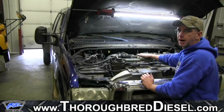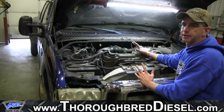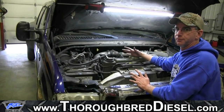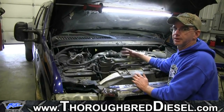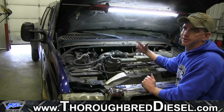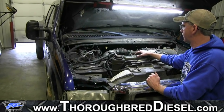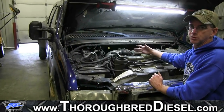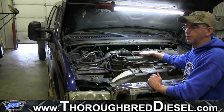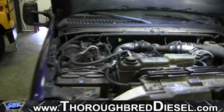We've got our fuel bowl primed. Now what we're going to be looking for when we go inside the cab to make sure that we've done this job correctly is a wait to start light. When you blow the fuse for the fuel heater element, you will lose your wait to start light. That's a real good common indicator that your number 30 fuse is blown for the fuel heater element. So what we're looking for is, see, we've got our wait to start light back. If our wait to start light's back, we should have a good install. Truck should start.